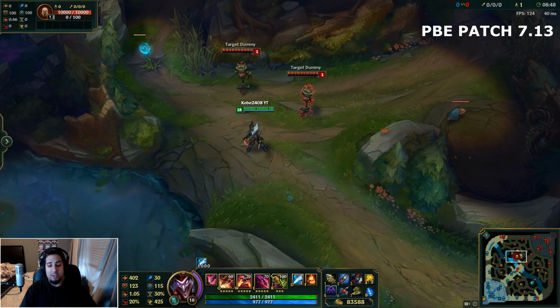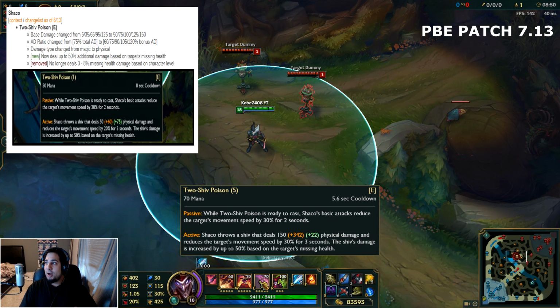Now Shaco is receiving some major buffs to his E. The base damage is being increased. The AD ratio is being changed from a flat 75% AD to bonus AD, as it says on the screen, but on a scaling percentage. So it's going from 60%, 70 to 75%, 90% at rank 3, rank 4, 105, and then rank 5, it's going to 120%, which is a lot of bonus AD. So it's going to do a lot of damage late game.